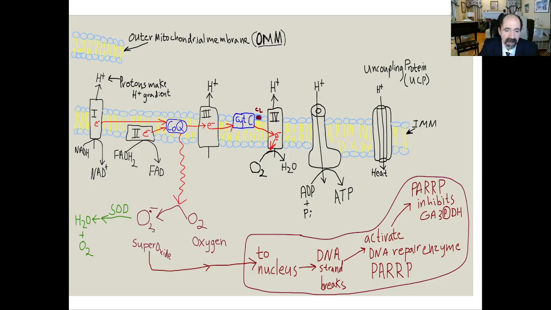If it only happens in small amounts, which does occasionally happen under normal conditions, the mitochondria has enzymes like superoxide dismutase to neutralize it, make it into water. But when this is happening in large amounts, the superoxide dismutase is overwhelmed, and then this can lead to the formation of other types of reactive oxygen species that can travel to the nucleus and damage DNA. They also can travel up to the inner mitochondrial membrane and damage this cardiolipin. That's a big deal. We'll talk about that in just a sec.